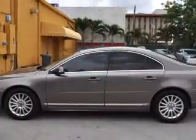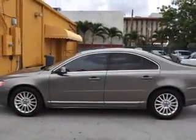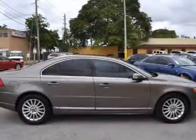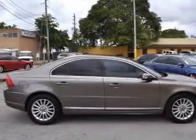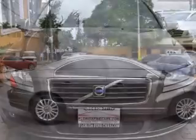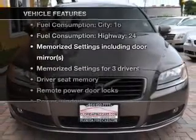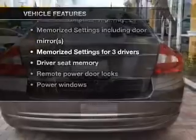Premium wheels lend a distinctive appearance. You will appreciate the safety feature of anti-lock brakes. There's nothing like a sunroof on a nice day. Power and reliability are a great combination — this vehicle has both. And with these notable features, you won't want to miss out on the opportunity to own this amazing ride.